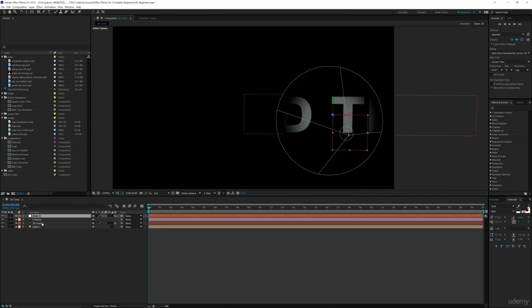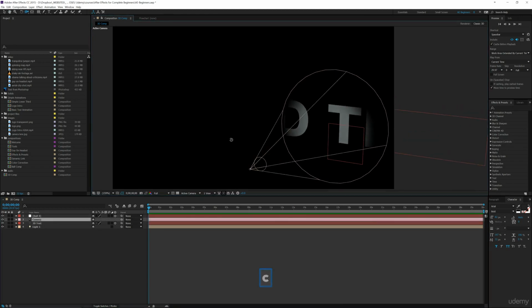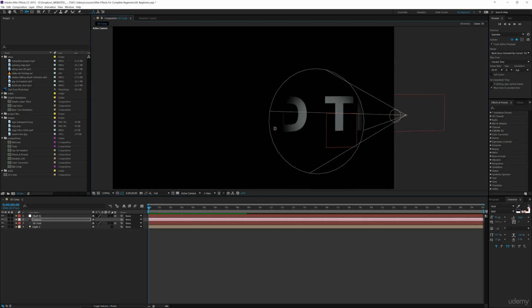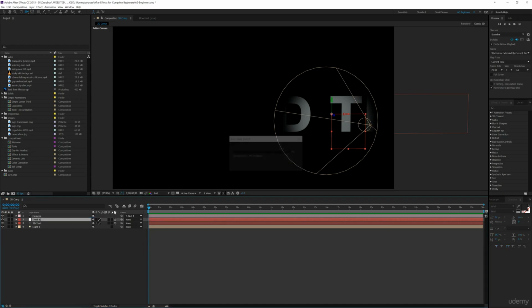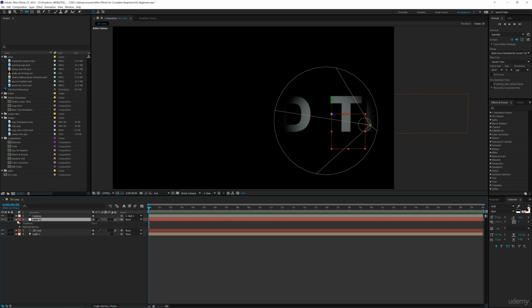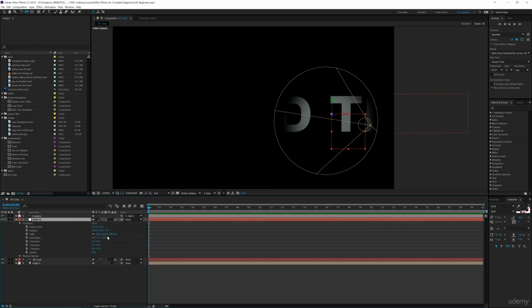Now, in the past we've used the camera to navigate around the scene and all of that. So let's take our null object and we're going to drop it underneath our camera. Now what I'm going to do is parent the camera to this null object, which means anything that this null object does, the camera is now going to do. So we're going to drop this down. We can watch as we move through here whenever these are changing. So I'm going to set some keyframes and we'll watch these.